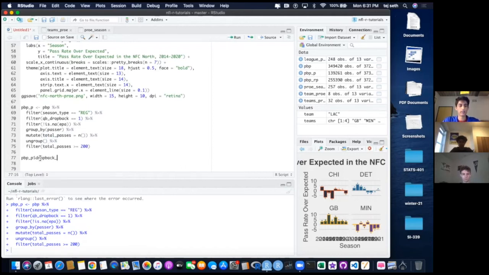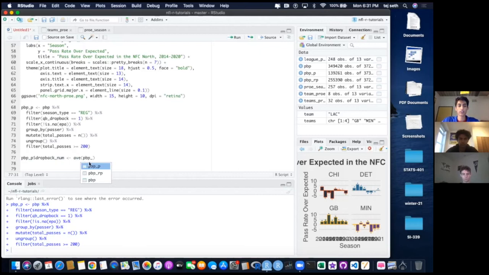So we want to do a cumulative EPA graph, showing how their career has progressed, like who's had their ups and downs throughout their career, who's been steady. So we want their dropback number for each one. Like their first dropback, we want that to be labeled as 1, and 2 for their second dropback, and so on. So what we can do is use this ave function for that.